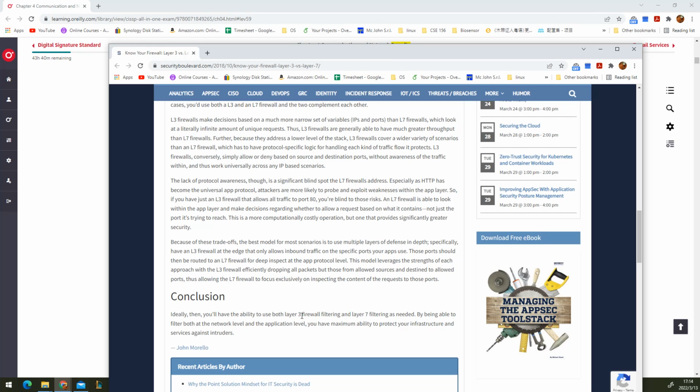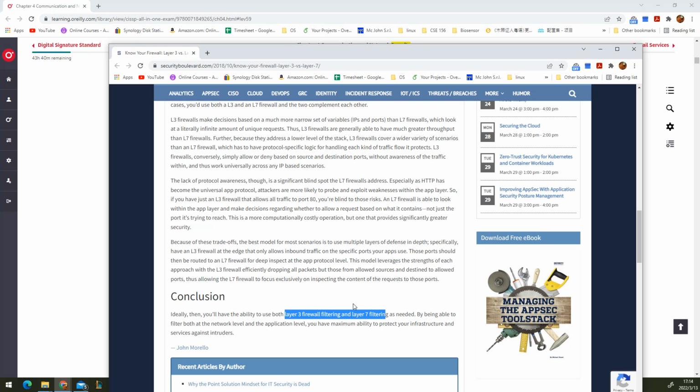So when should we use the layer 3 firewall and the layer 7 firewall? It depends on our business and on the environment. Sometimes we may not use layer 7 security if we just have a simple help desk on the local LAN accessing the internet.